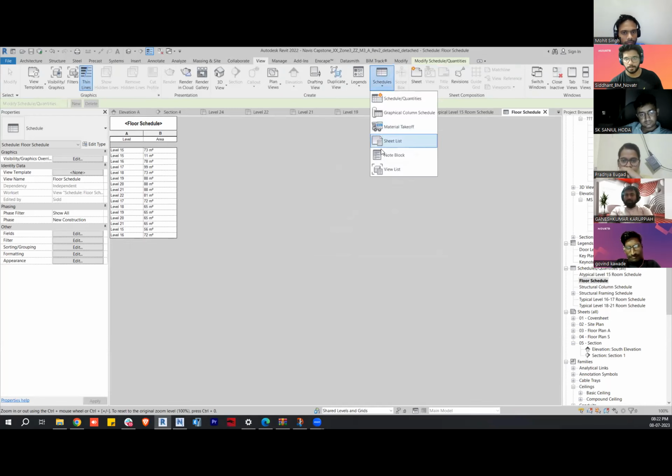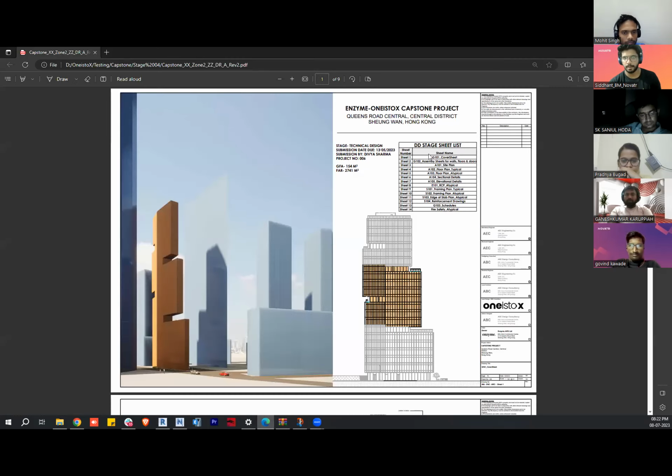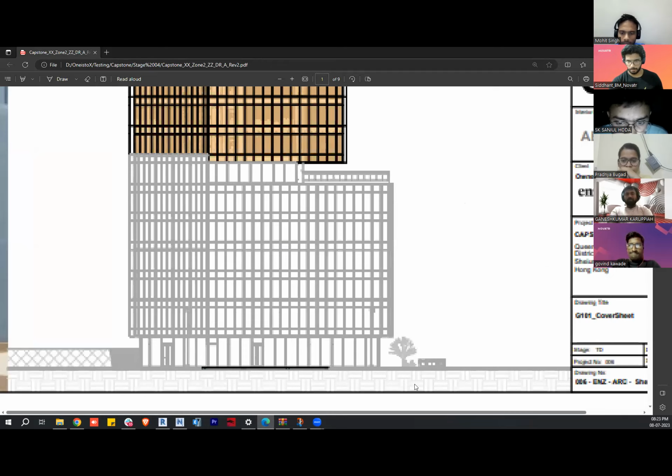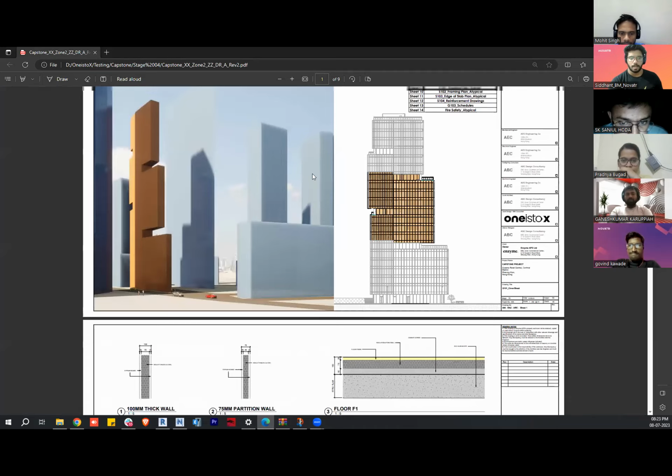Wait. There is a direct sheet list here. And you just add whatever data you want, like number, name. I think two will be enough. And you can create something like this. This is all text, normal text. And see, this particular person just highlighted his part with orange and the rest is gray. So you can implement something like that. And demarcation is nothing but this. I think there is something cool over here, plans and stuff. I don't know, you can do that too.